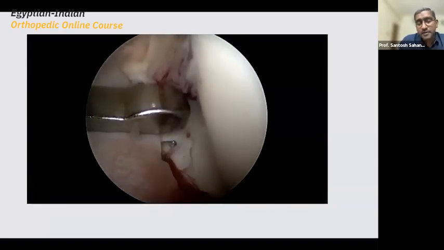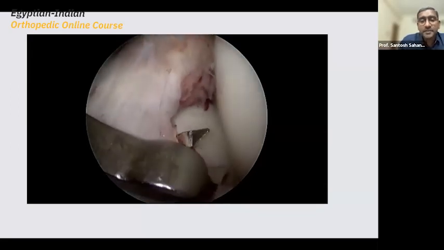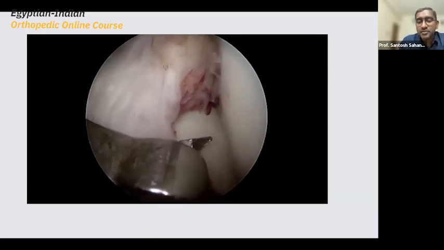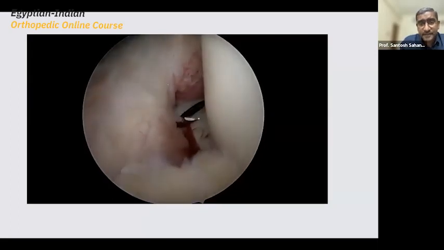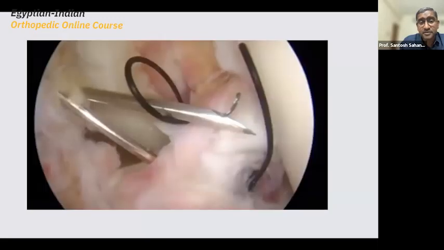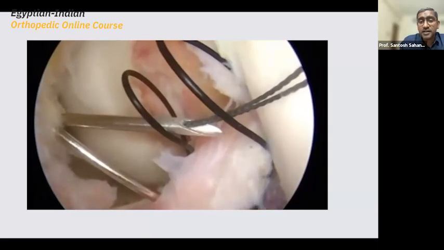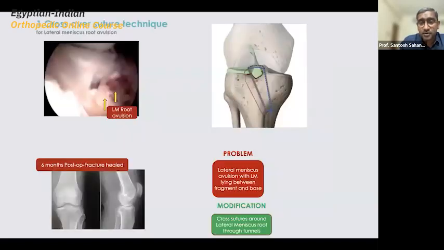This was the initial approach a few years back. We used to place the tunnels on either side of the crater, but now we've slowly evolved to place them more anteriorly, as anteromedial and anterolateral tunnels, and the threads are pulled forwards. We find that to be better in seating the fragment down. These are standard fragments of medium size, and the sutures are shuttled through these, and one suture is shuttled through the substance of the ACL and brought down.